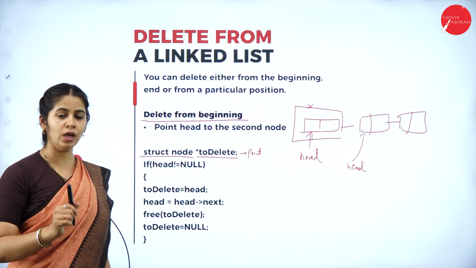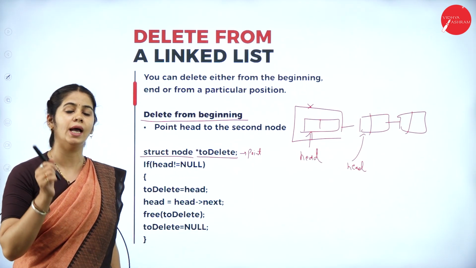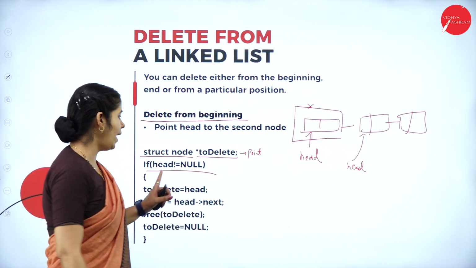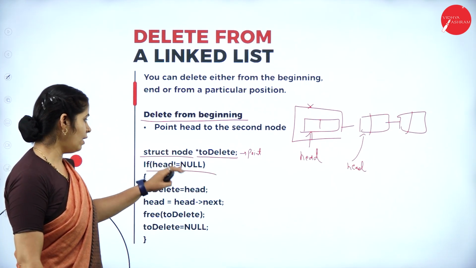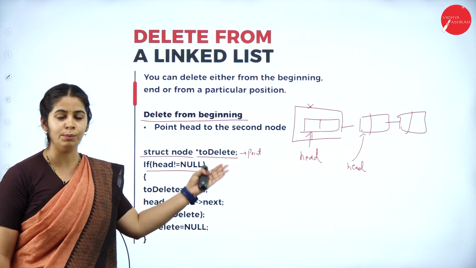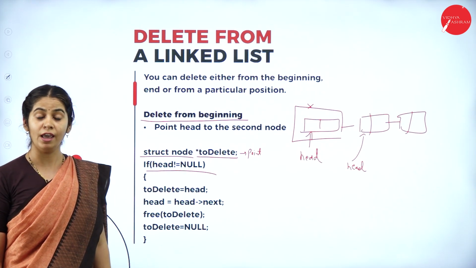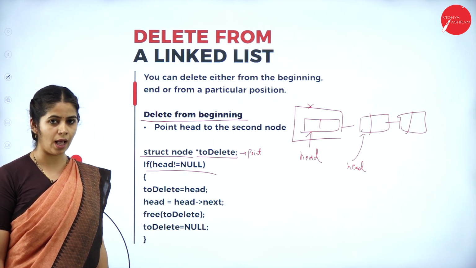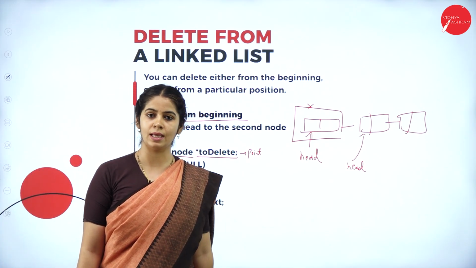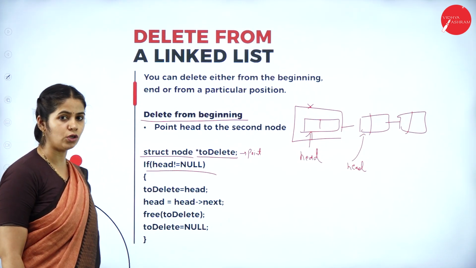First, to delete anything in the linked list, we have to check whether there are elements in the linked list or not. So how are we going to check that? If head is not equal to null. If some value is there in the head, then we can say that there are elements in the linked list, right? That's why we are checking the condition if head is not equal to null. If it is not equal to null, it definitely implies that there are some elements. If some element is there, then we can go for the delete operation.